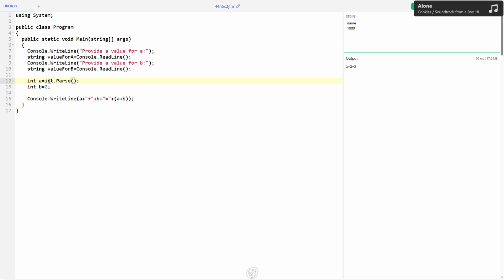We use int.parse, which is Int32.Parse, that class, but we can shortcut it to int, more convenient to write out, and value for A. And for B, we use int.parse value for B. No problem. And now we get some output. Use 1 and 2.